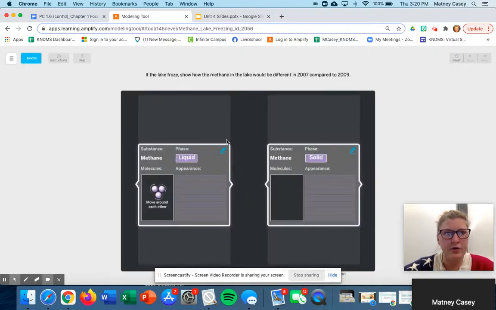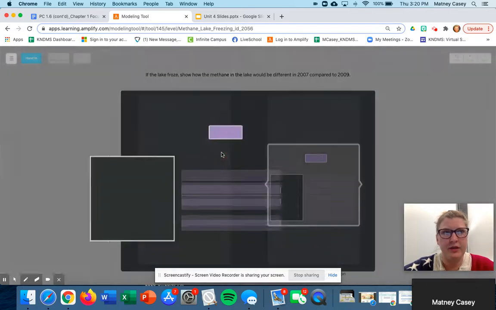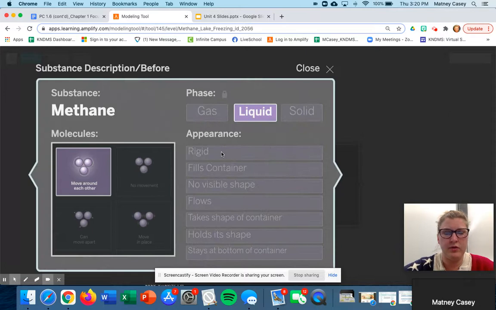Now you're going to have to do a couple of things in here. You're going to show me, by clicking on the blue little writing utensil, what phase you think it would be in to begin with for goal number one, and then what the molecules are doing. You're going to click on one of these, and then click on what you think goes with that phase. For instance, if you think it starts off in a liquid phase for the evaporating one, I'm not going to tell you if that's right or wrong. I'm just giving an example.